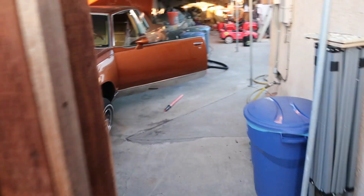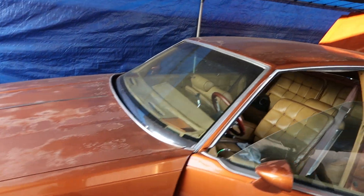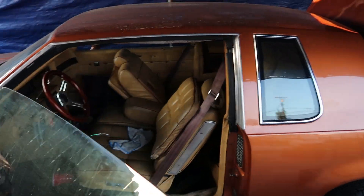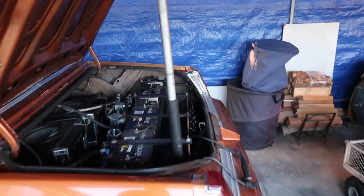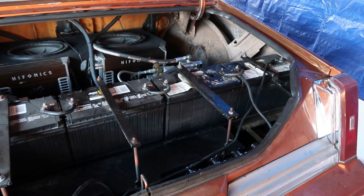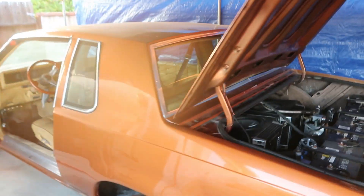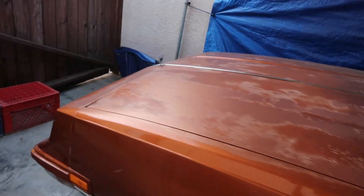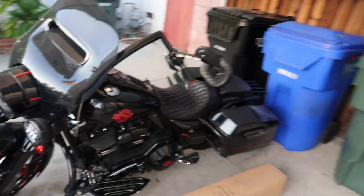We still have the lowrider. I have not done much to it, really. I've just been fixing it up. Right now we're getting ready to go through the whole sound system, get the sound system right. I've had a lot of problems with it — not really a lot, but it's running well for a while, then there's something else I got to do. So we're getting ready to get all new batteries, all of that. Stay tuned for that. Everything still worked. Switches are working, motor is working. Did a lot of stuff to the motor. Very excited for that.